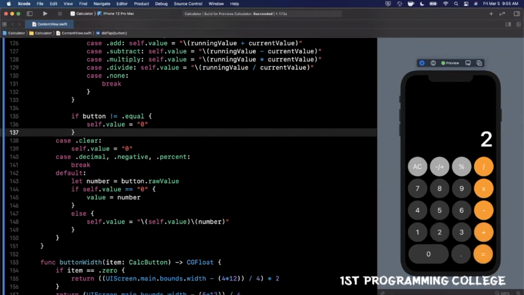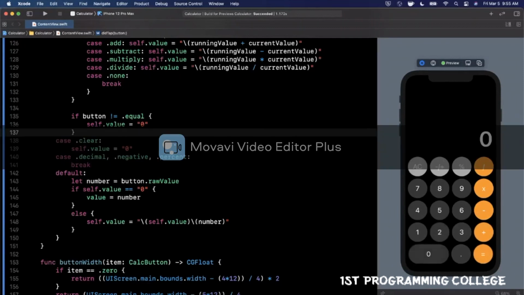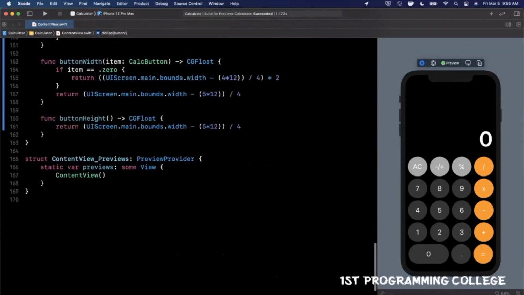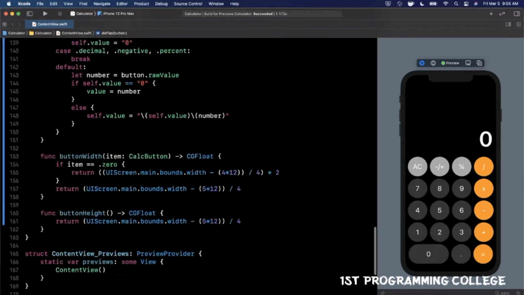Let's see if zeros are working. One problem I can think of is what happens if we keep clicking 0. I guess we can't do that because it works by design, but let's see if I do 2, 0, 0, 0. Looks like that works. So for the most part, we have most of our edge cases covered. I'm sure there are certain things we need to fix, like this text rolling over, but that's basically a calculator in a nutshell for the most part.